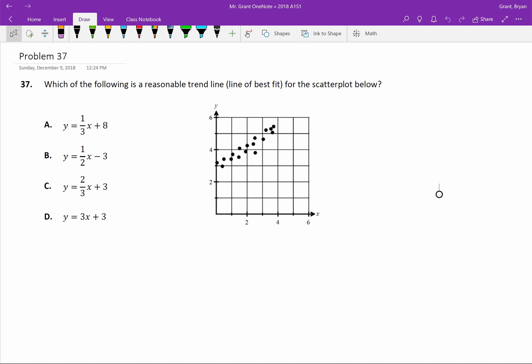In order to see if this is a line of good fit I would really just suggest you graph each of them. So let's maybe just start with our first one. These are all in slope-intercept form and as a reminder our slope-intercept form is y = mx + b. Our b is the beginning. It's on the y-axis. We call it the y-intercept. And then our m is our slope. It controls what our line goes up or down by.